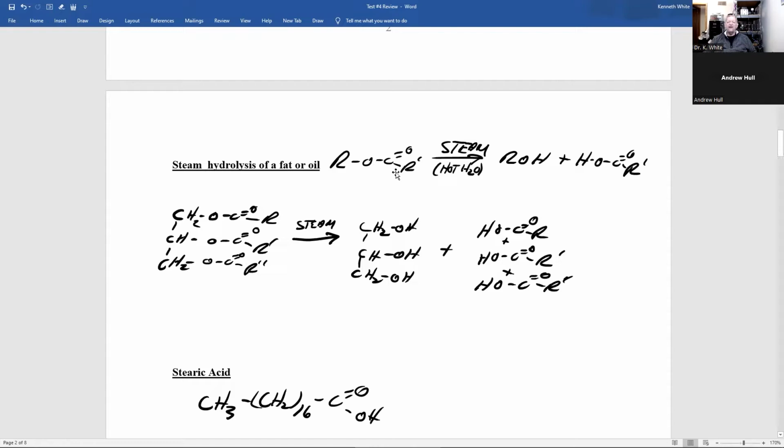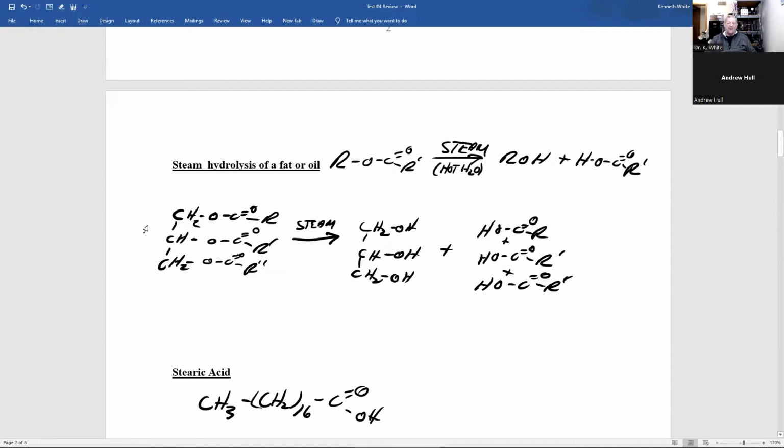And here, as I mentioned when we went over this, there's two ways to make a reaction go quicker. One is to use a catalyst like acid or base. Another way is to increase the reaction temperature. So if you use hot water, steam, you do that. And this gives you back the same reaction products as acid hydrolysis of an ester. You take the ester, do steam hydrolysis, you get back the alcohol you would have used to make that ester, plus the carboxylic acid you would have used to make that ester.